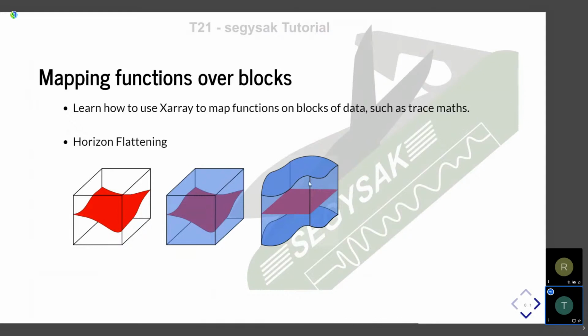So you're trying to move data up or down to ensure that that surface is flat. To do this, we need to combine what we did previously with adding the horizon to the cube, and we need to introduce a function that allows us to resample the seismic data to a new time axis.